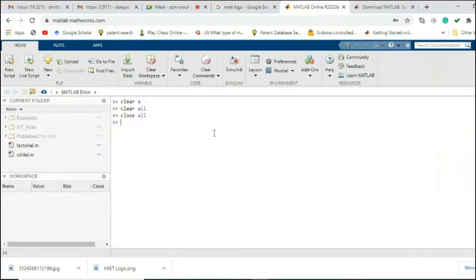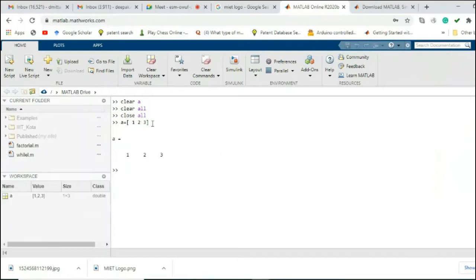Okay, so first we define A, a matrix of the numbers 1, 2, 3, and this is an array. This is a row matrix which can be defined simply by creating a space between the numbers.